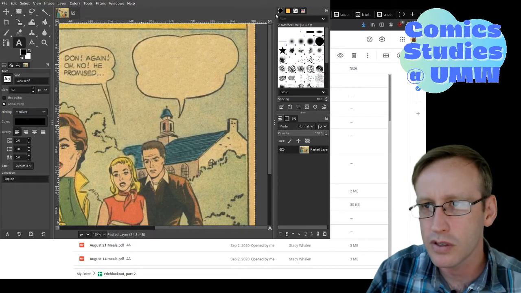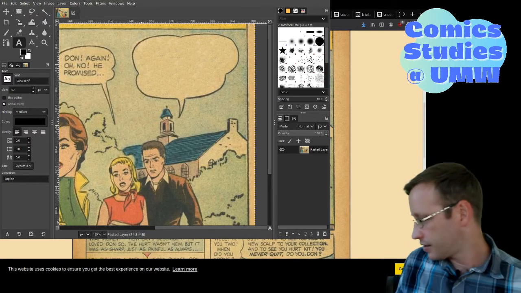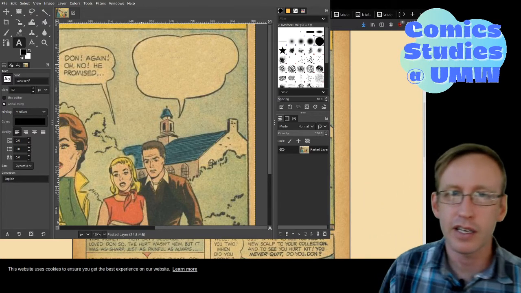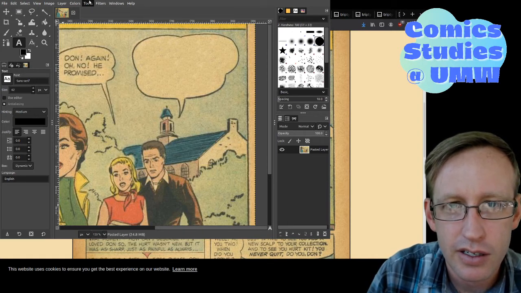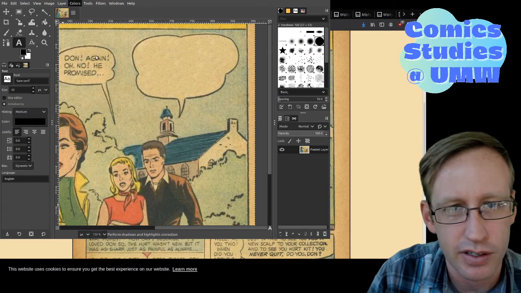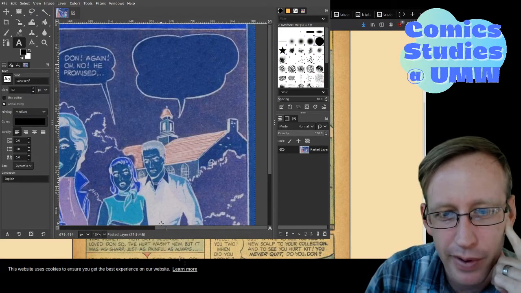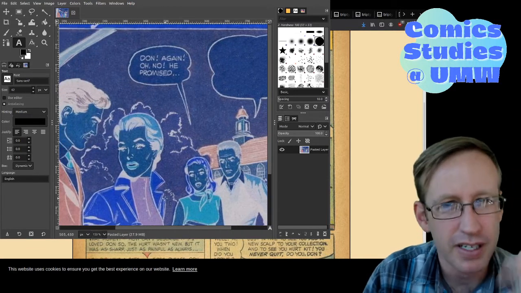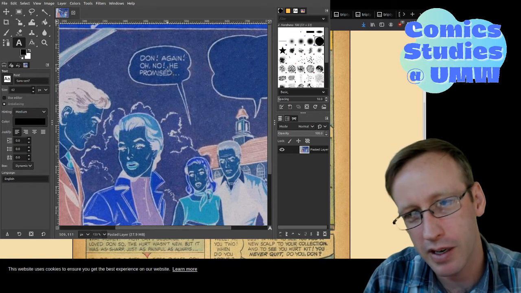Okay, so there's my thing, and there's my other thing. That's a very simple kind of edit. Within GIMP, you can do things like changing the color. If you go to the colors menu, you can change the color balance, or you can invert it. Inversion is usually interesting, but it affects everything evenly. Maybe it might be interesting to invert just part of it.